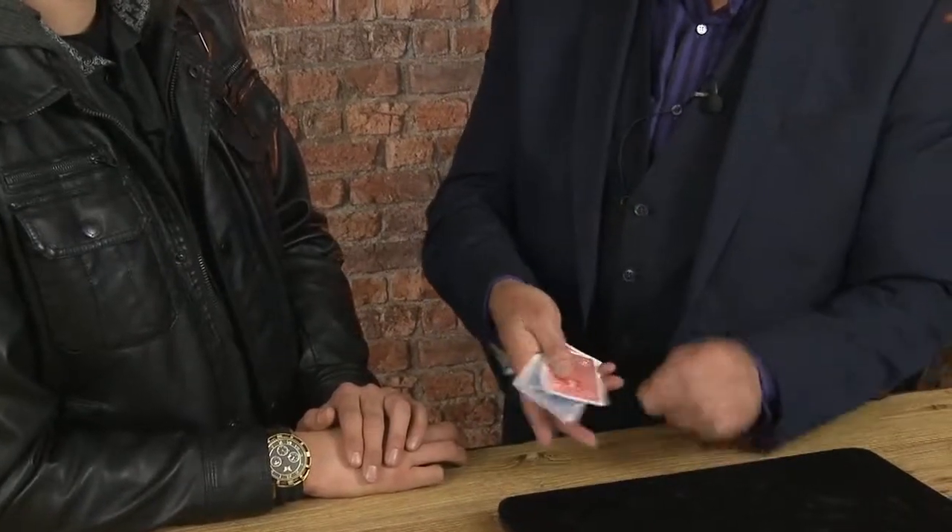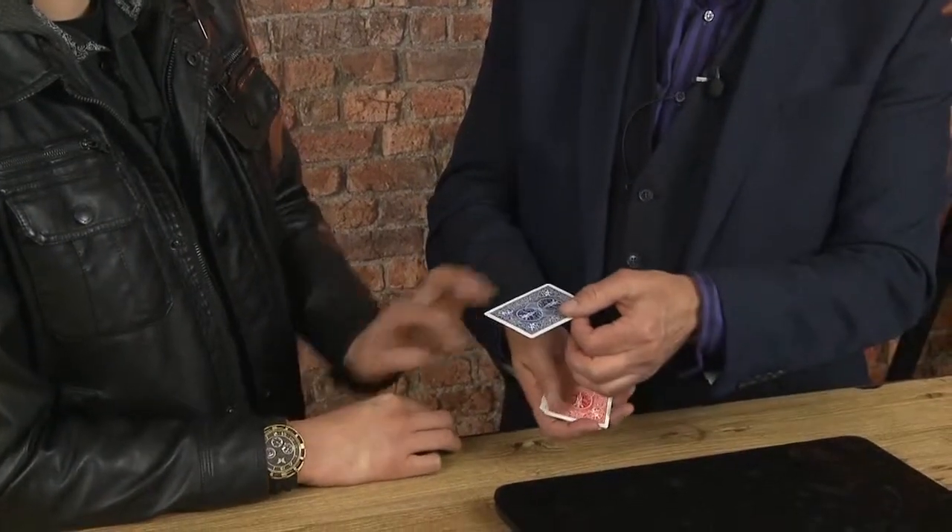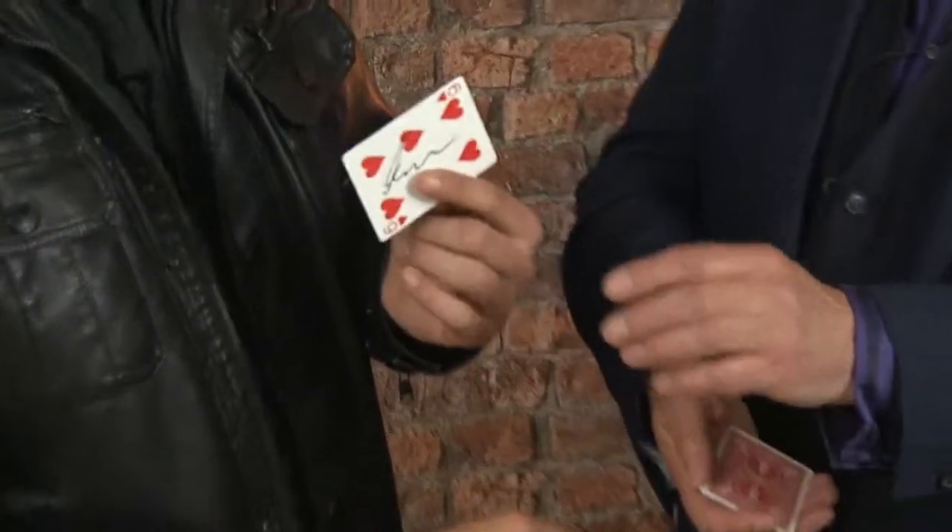But I knew you were going to choose that card. The reason I knew that is because there's only one card here which is different from the others — and it really is different. Have a look at it. That's your card, the six of hearts. You're going to get your card into my pocket without you seeing me.